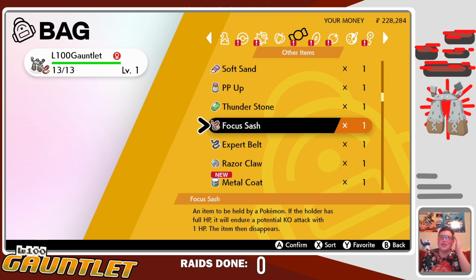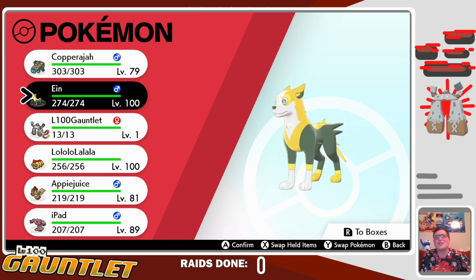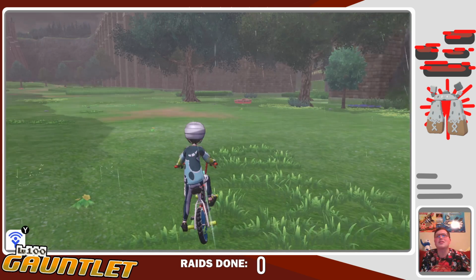I'm not sure either if the held item is exhausted during the raid or not. I'm about to find out, but if it is, I at least have a second one for competitive usage. I'm willing to sacrifice at least one Focus Sash to get this thing some levels though.